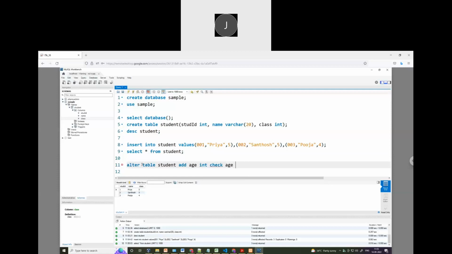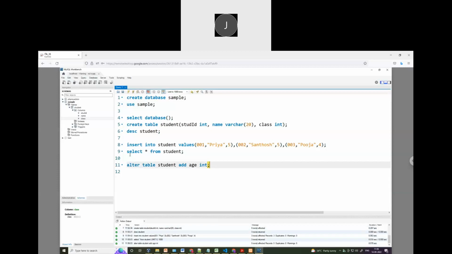Likewise, you can give the constraint. I hope this works. Otherwise, we will not complicate. Presently, we will add one column with int.